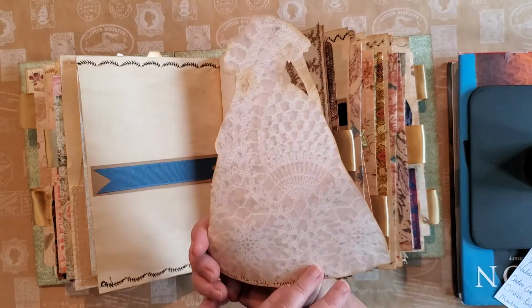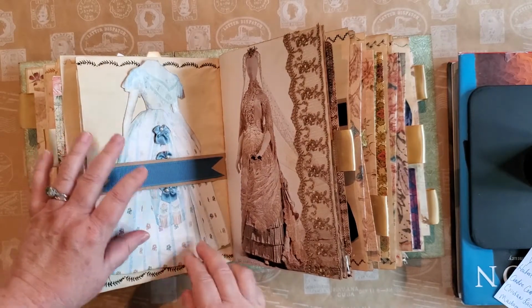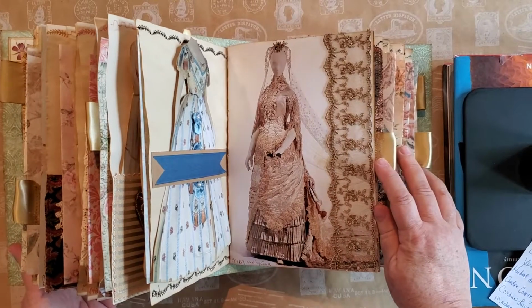It's just neat. What can I say? Yeah, I didn't play with paper dolls when I was young. We didn't have any, but anyway, what can I say? I'm making up for lost time.